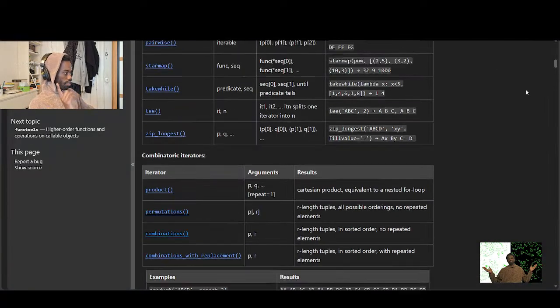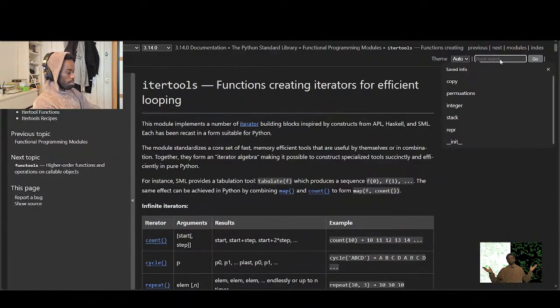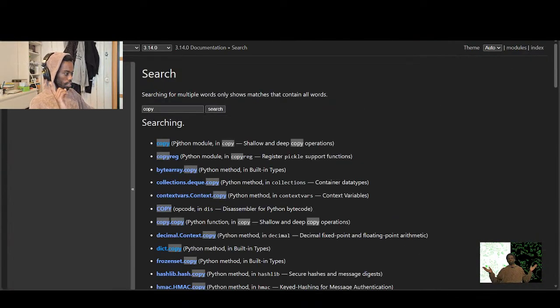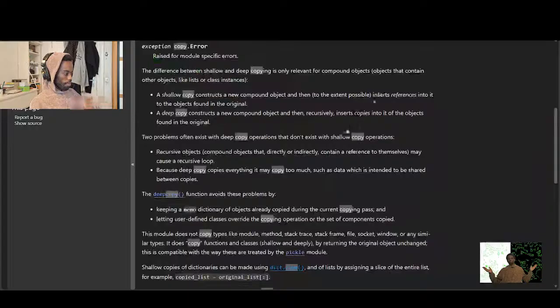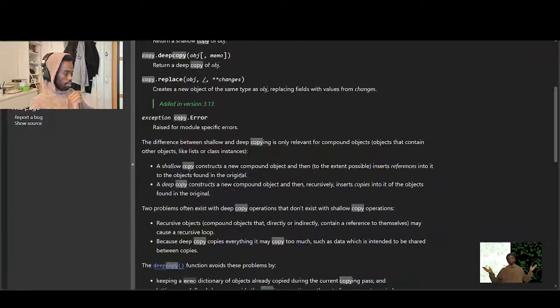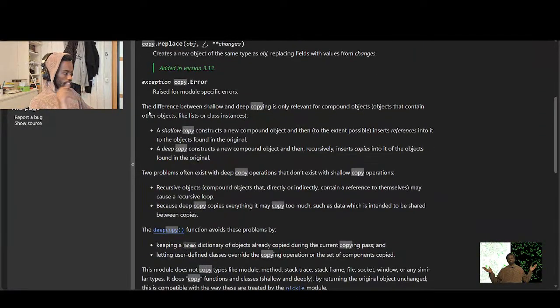But as we can see in the documentation over here, if we go to the copy module and we scroll down to deep copy right over here, the difference between shallow and deep copying is only relevant for compound objects, objects that contain other objects like lists or class instances. So, well, maybe that's a bit confusing because in Python everything is an object.